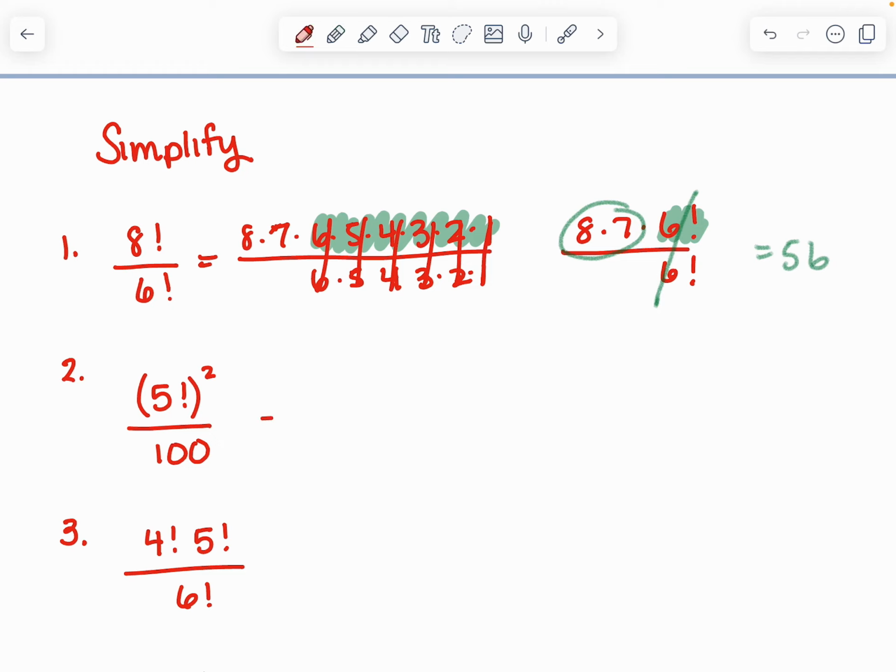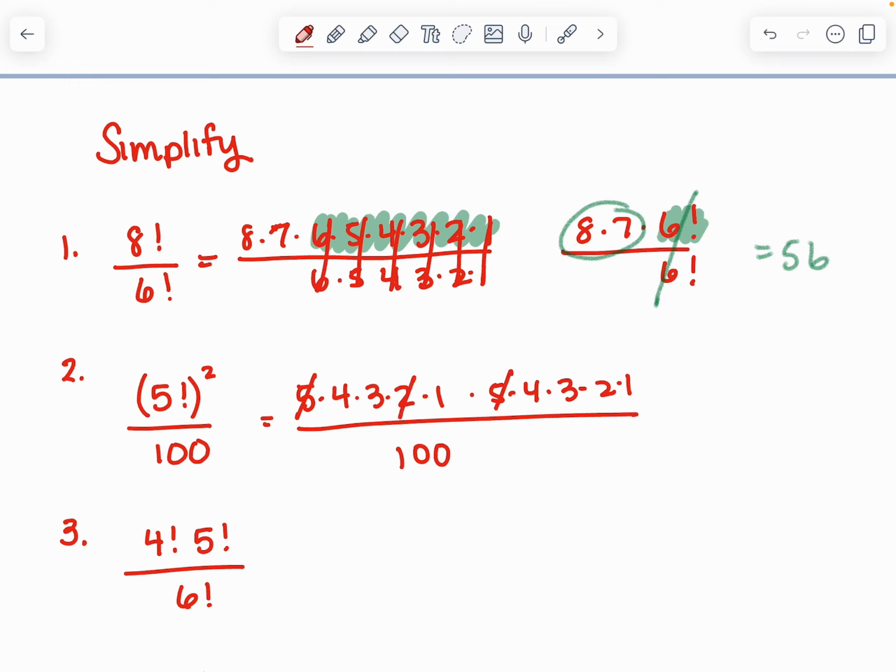So let's take a look at this one. Now this is 5 factorial, which is 5, 4, 3, 2, 1, times 5, 4, 3, 2, 1, right? Like we have all of that. And that's over 100. So maybe for this, we would simplify it by simply just finding ways of reducing this. So maybe you just want to do 5 and 2, and 5 and 2. Now that's 10 times 10. Well, that reduces with your entire 100, leaving you 4 times 3 times 1 and 4 times 3 times 1. So this turns out to be 12 times 12, or 144.